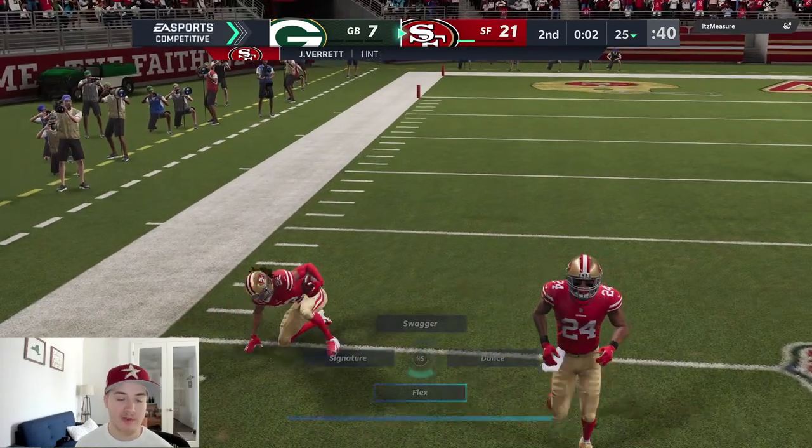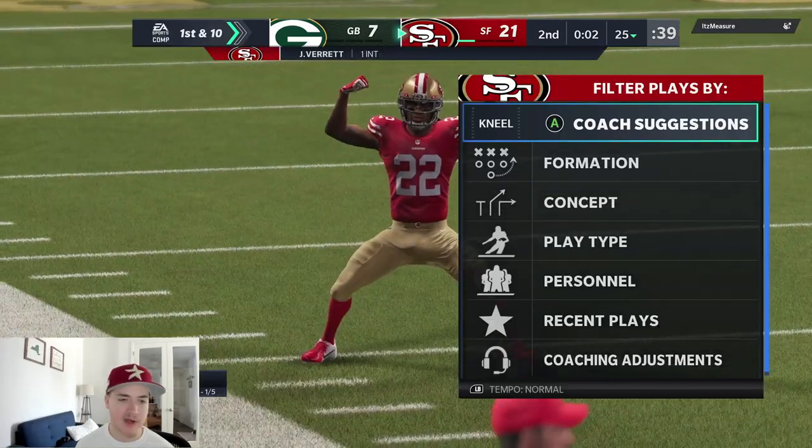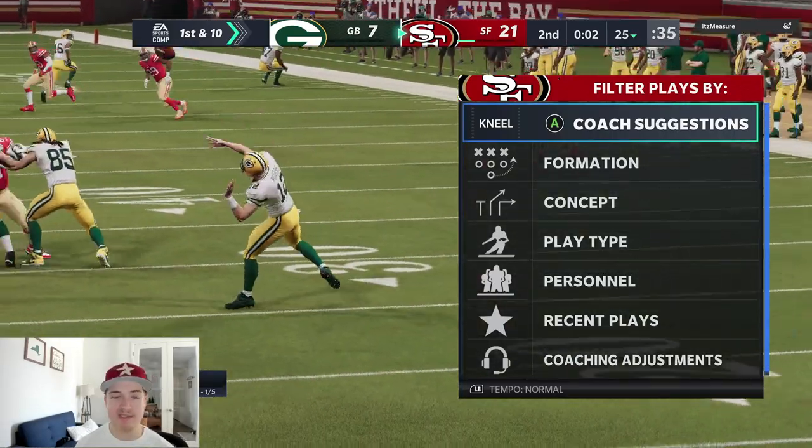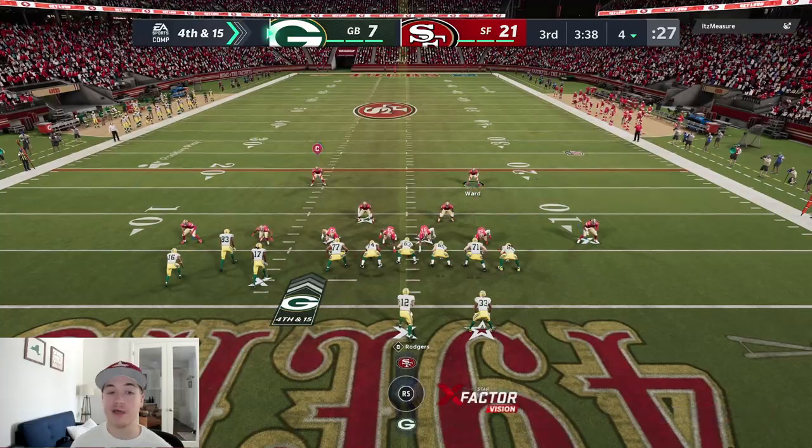Just switch to a cover 3 there. Cover 4, you might have started finding some things for it. That's when you end up switching it and you go back to cover 4 when he's not expecting it. All right, guys, 4th and 15. This is officially probably for the game.